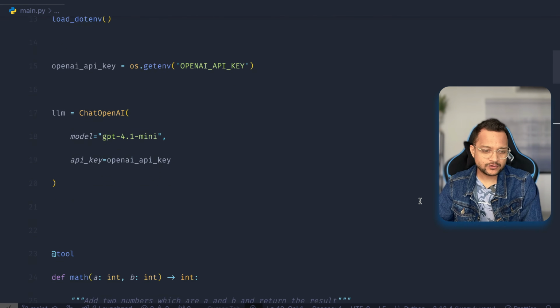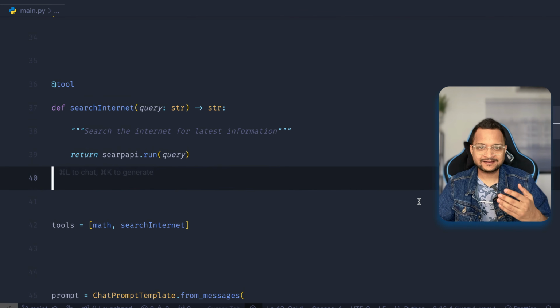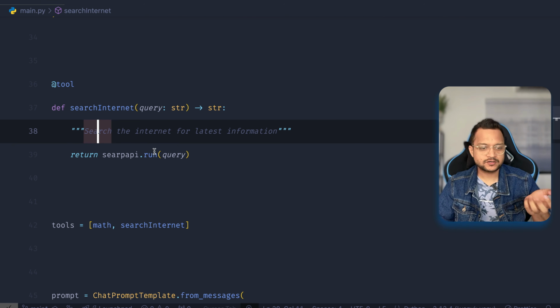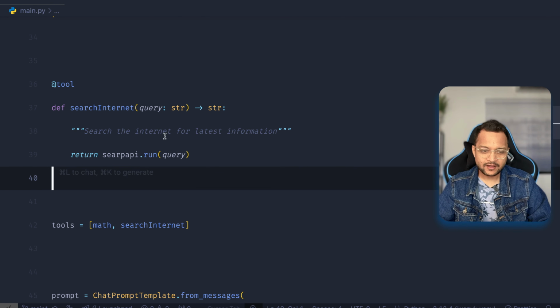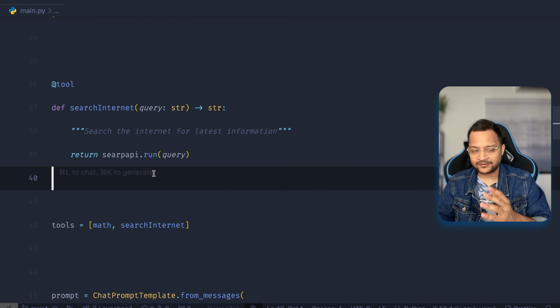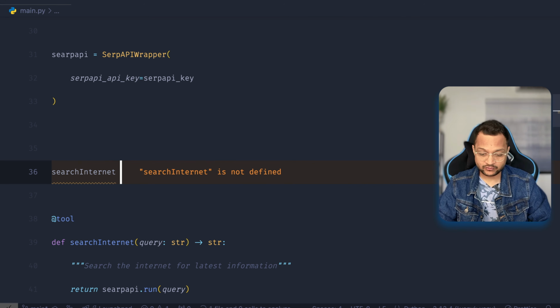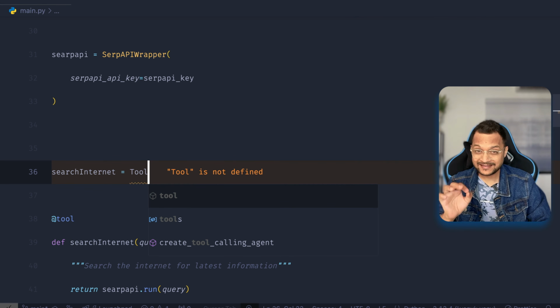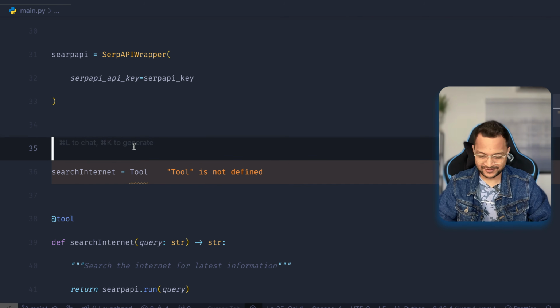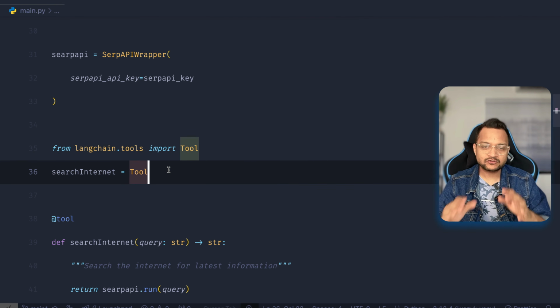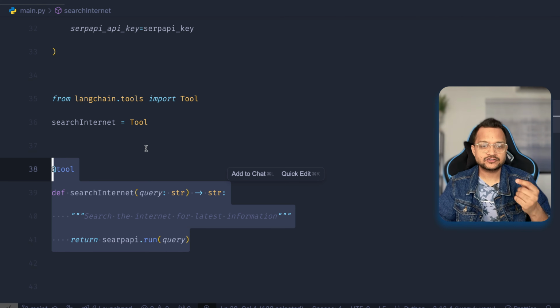Okay, finally what we need to do is understand how we can also create the tool in a different way. So right now we are using the Python function with a decorator, with a description, with what actually is going to be executed. All that can be done in a different way. How? First of all, I'm going to say search internet. This is exactly the name we are using, and this time I'm going to use the tool with a capital T. Remember, this is really different. So from langchain.tool, import capital T Tool. Why? Because this is going to help us to create the tool instead of writing the function directly.